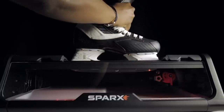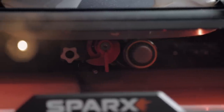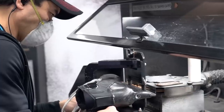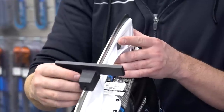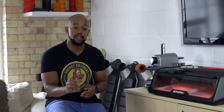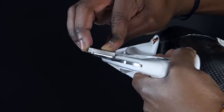When it comes to sharpening colored steel, black steel, or DLC coated steel, there isn't a crazy science behind it. Whether you're using an automated sharpener like the Sparks over here, or your rink or hockey store is using a traditional manual sharpener, the sharpening process is done the exact same way. The only consideration that needs to be made when sharpening colored steel is after you finish the sharpening process — the main thing you don't want to do is use a ceramic stone or a stone hone to run down the sides of the runners. That's where the problem occurs.